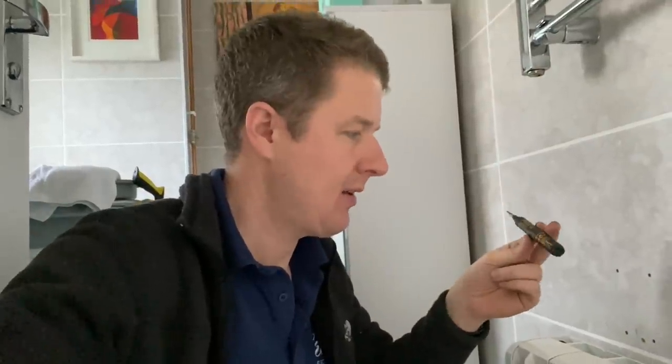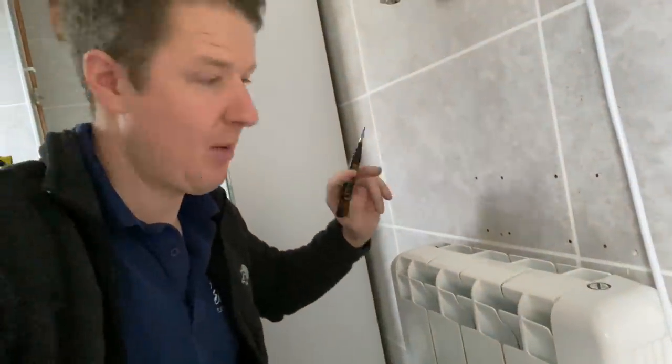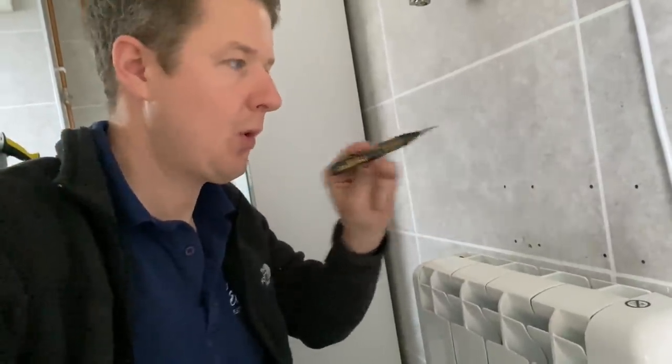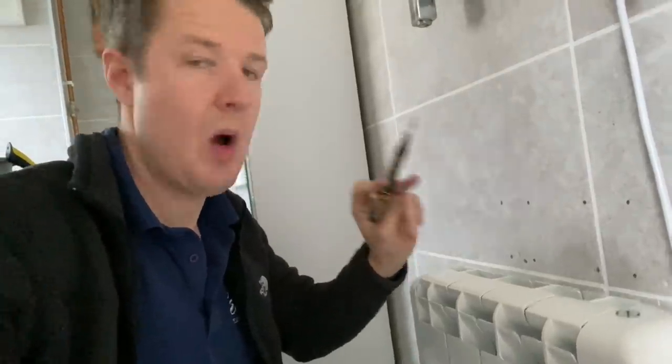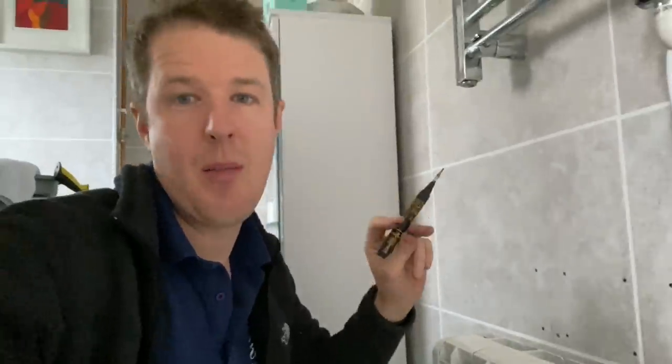So it lasts for ages, and it's a long hole marker because you've got this long thin bit. So for marking these holes for the radiator, for example, it's just perfect. And even if something's got quite a long hole that you've got to get through, this works for most things. The only time you might not be able to reach, you'll need to use a Marksman instead.